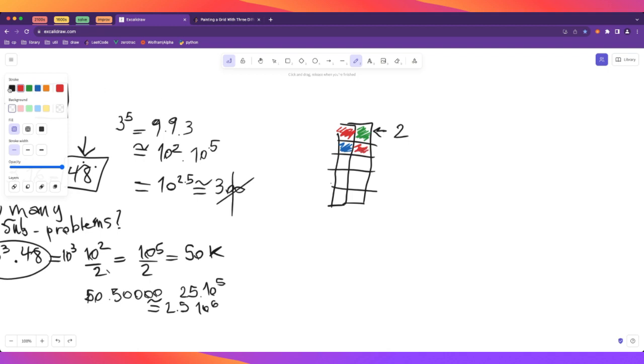So now we had only one possibility for this, but that depended on our first choice, right? Because if we chose blue here, then we would have two choices.